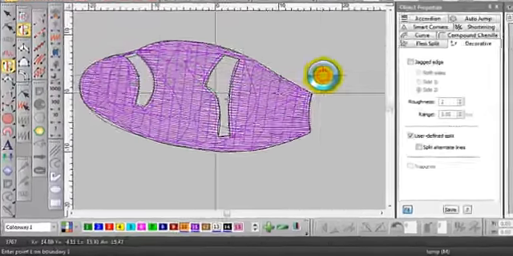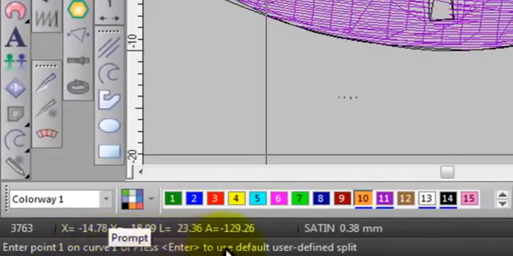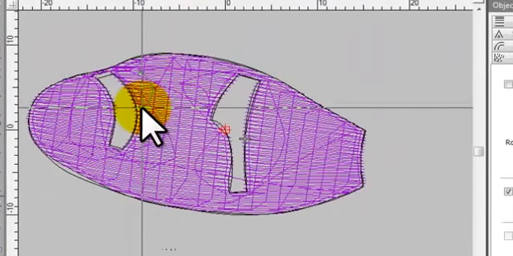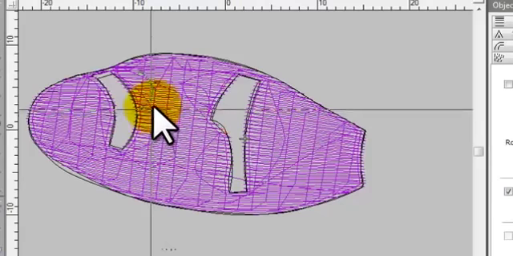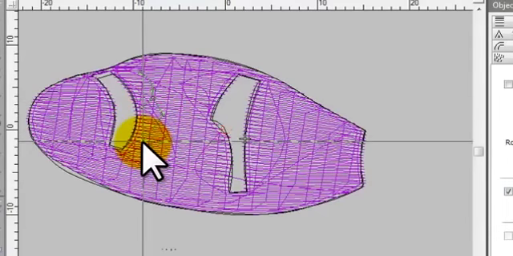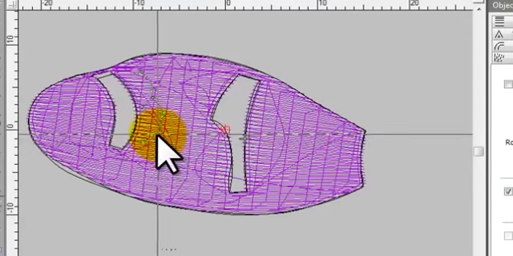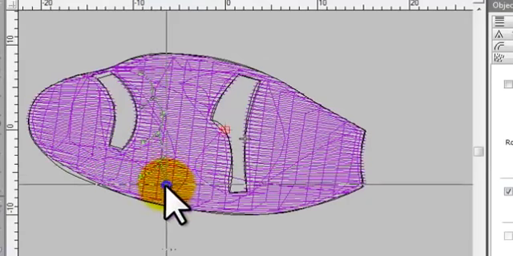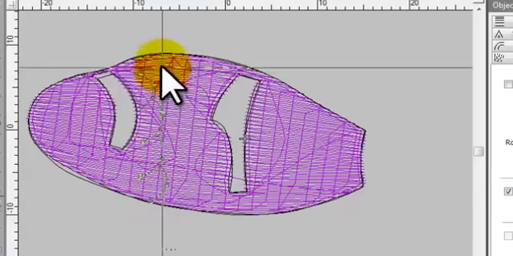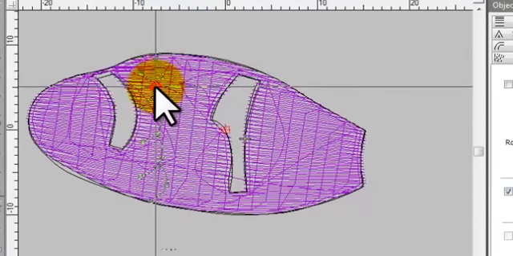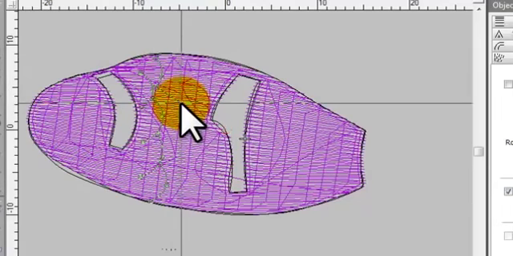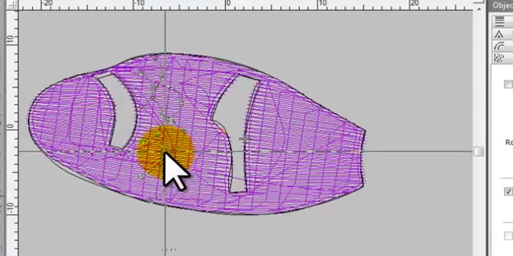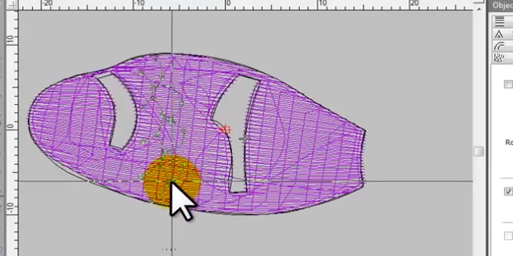So in this case, because I've selected user-defined fill, it's asked me now to put the points in on the fill split, so the split line. So it's an extra process in digitizing a shape with complex fill. Normally it's digitize the shape, then enter the start and finish point and enter the angle. But here it's enter the angle and then enter the split lines. And they can be just a single split line or complex lines.